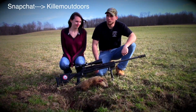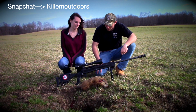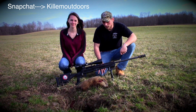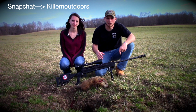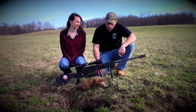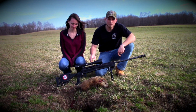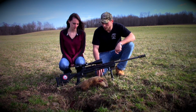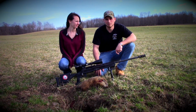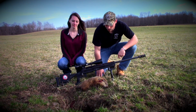Well, it is March 29th, and Kaylee and I came up here and found us a long-range chuck. He came out. He was about 520 yards from us. It wasn't about. He was 520 yards. So I set my MOA at 8.5, and I had the distance perfect, but my windage was a little bit off on the first two shots, and I was hitting a little bit to the left. We got like an 8 to 10, 11 mile an hour crosswind here. So I ended up moving that 1.5 for the windage. And I walked it right into him on the third shot and hit him right at the base of the head.